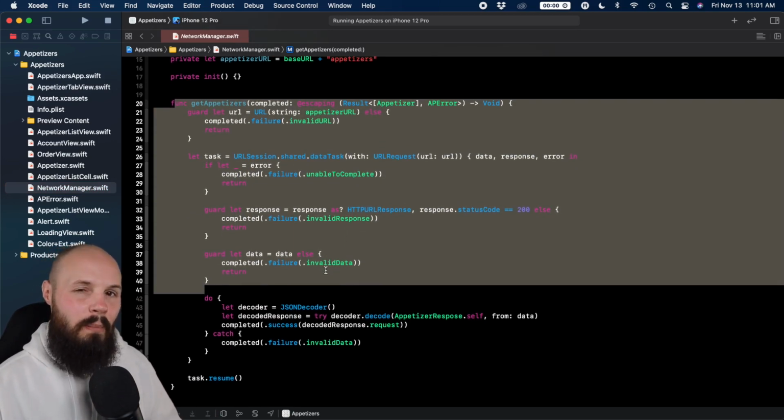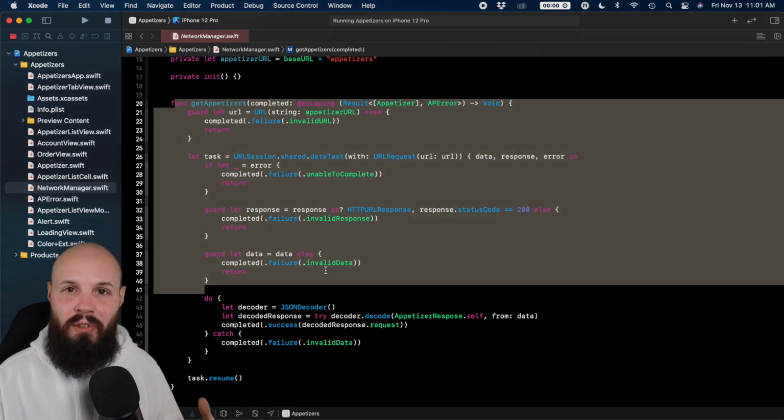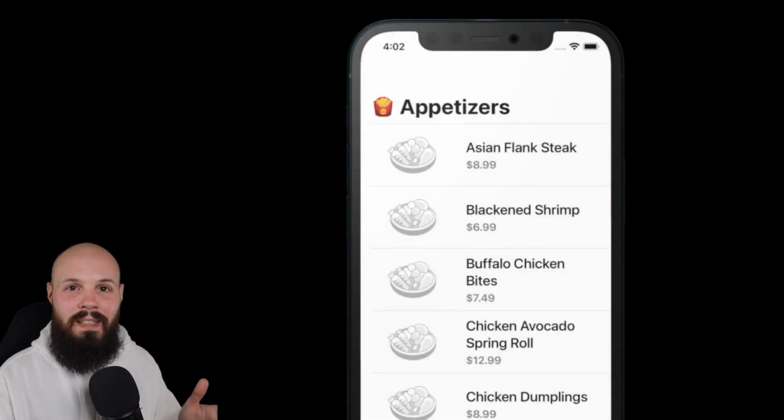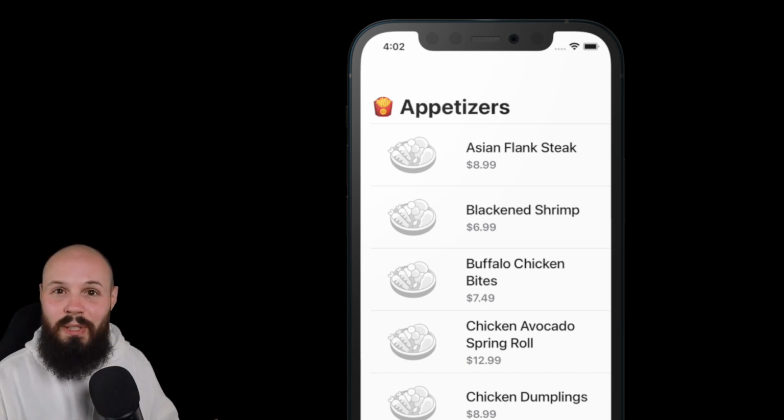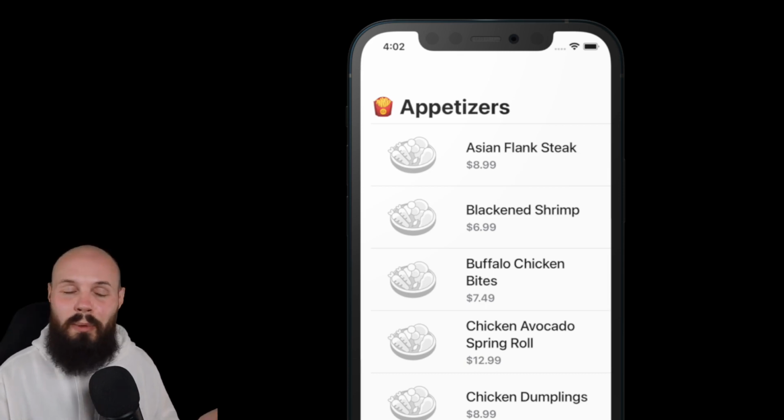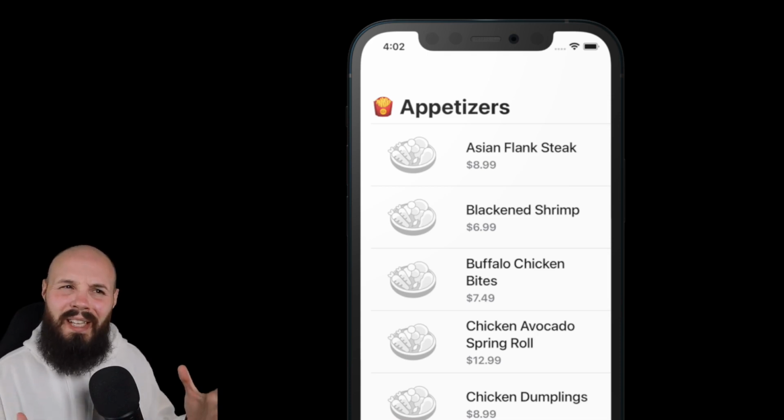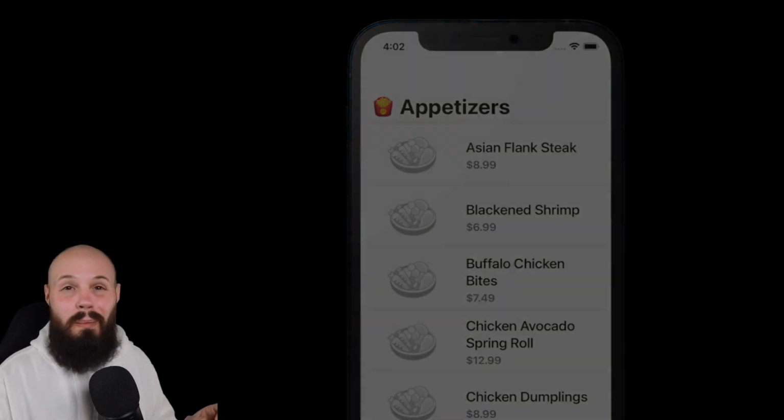Now, the concept for this network call is the same. However, we're going to handle it a bit differently. Looking at the design, we want to show a placeholder if something goes wrong with our network call or if there's no image. We don't want to pop up an alert to bug our user every time an image goes wrong, because you see all the images on this screen, you'd be popping up alerts. That's just so annoying. So our way of showing an alert when an image goes wrong is just showing the placeholder. It's almost like failing silently, except you have that placeholder. We're just not bombarding them with alerts.